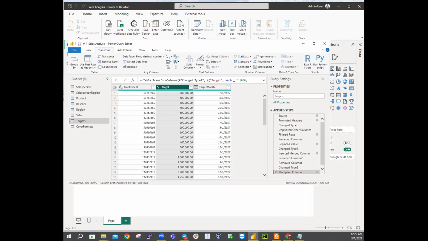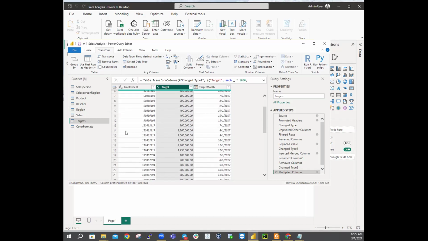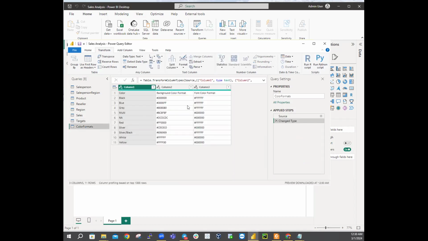So on your target table, you have 3 columns and 8 to 9 rows. Finally, we are rounding up on our transforming data. Color format, the last column there. In this task, you will configure the color format query. Okay? Click on your color format. If you look at it very well, you have column 1, column 2, column 3 as your heading. And you have color, background color format, and font color. That's supposed to be your heading.